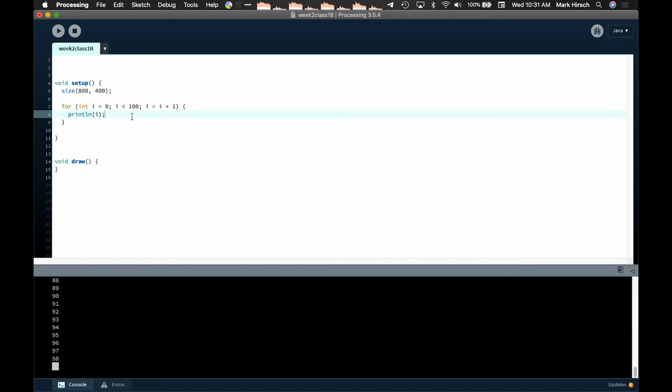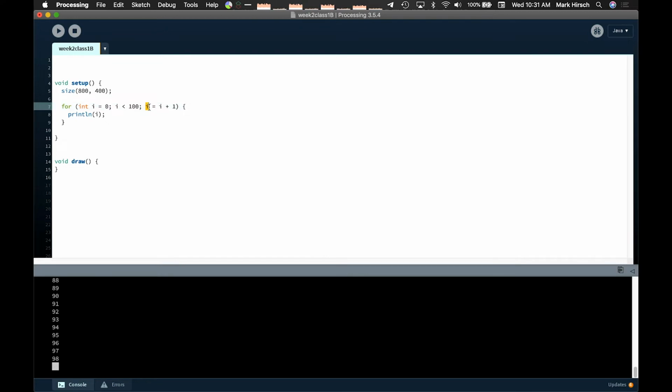Okay, so one other adjustment to the loop that I want to make, which is this part. So there is a bit of a shortcut that we can use to make this written a bit more efficiently. So I equals I plus 1, that's saying whatever I is, add 1 to itself.